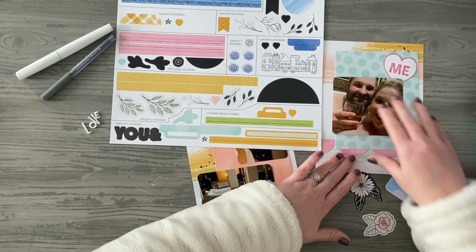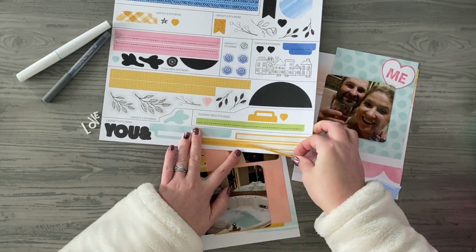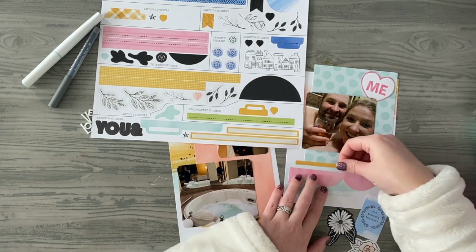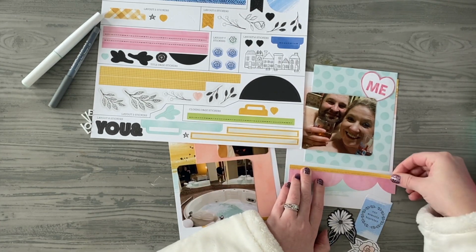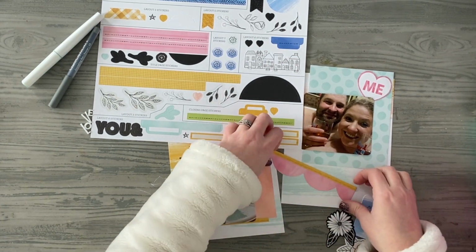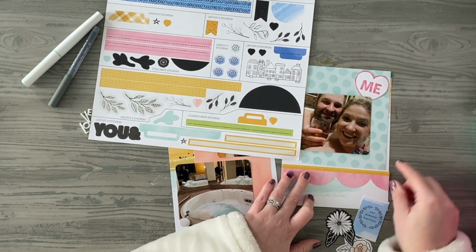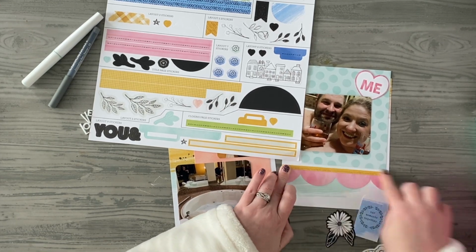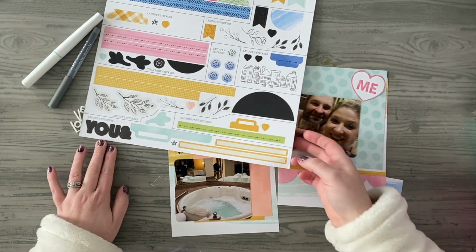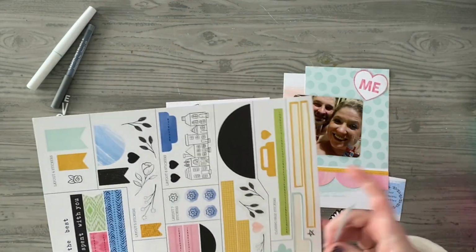This one's going to go on this scallop edge strip. I feel like it just looks really harsh, so I'd rather have a little bit more of a breakup, and it's the full length, so I'd rather have that kind of complete it over here. Again, break up the color, draw interest to the color, but still really see that color come through on both sides. Okay, and then let's take this guy.